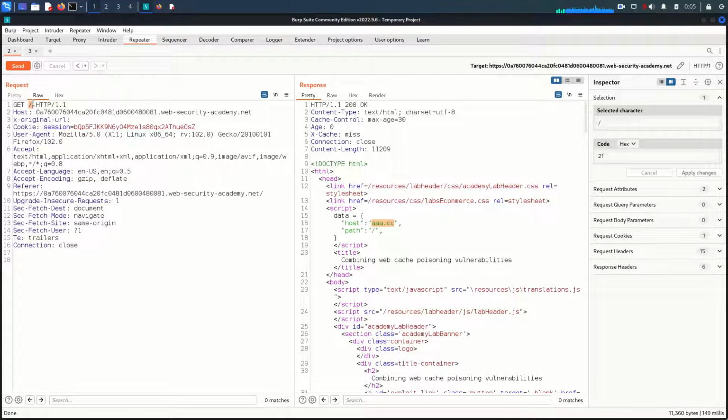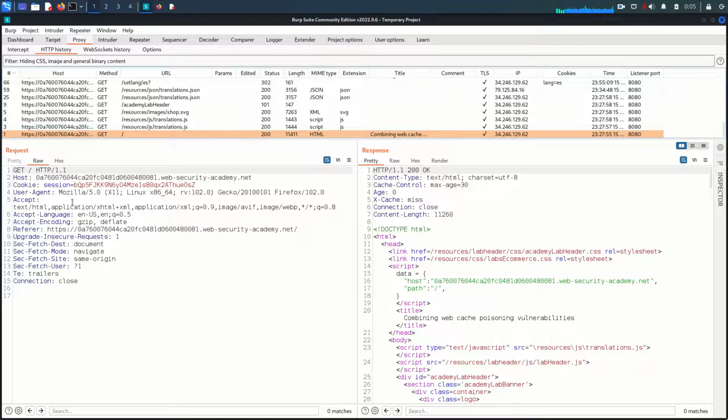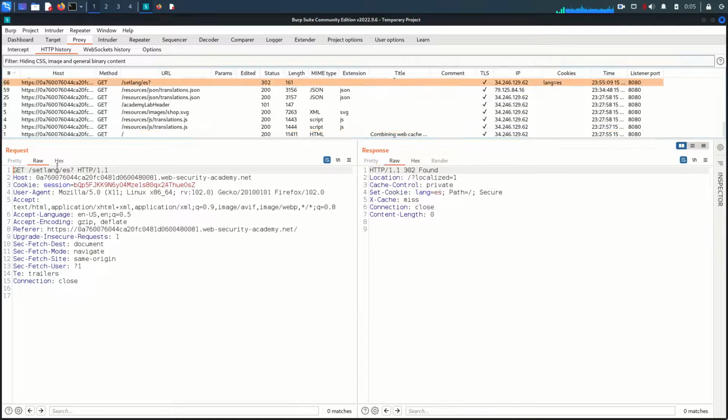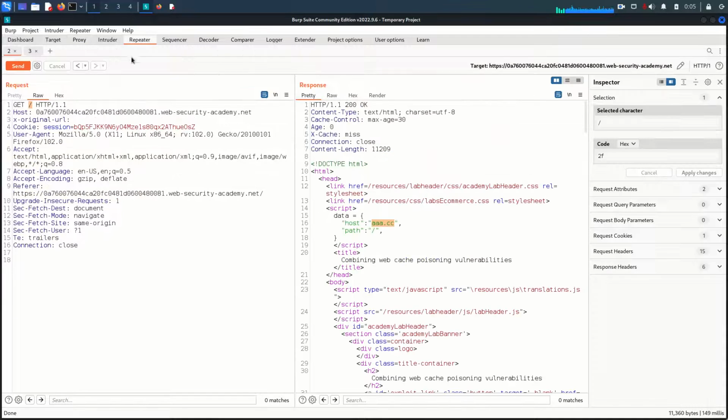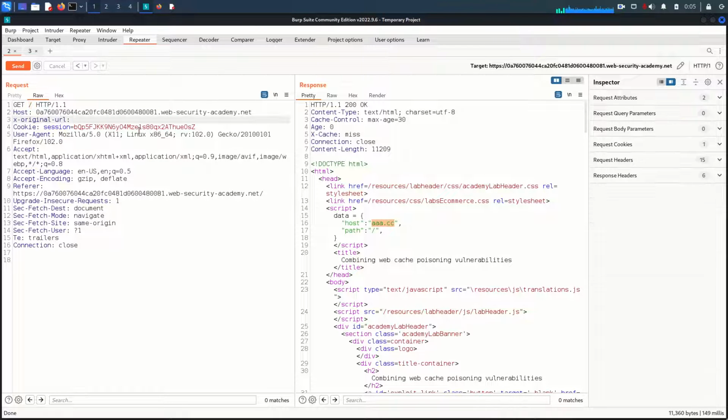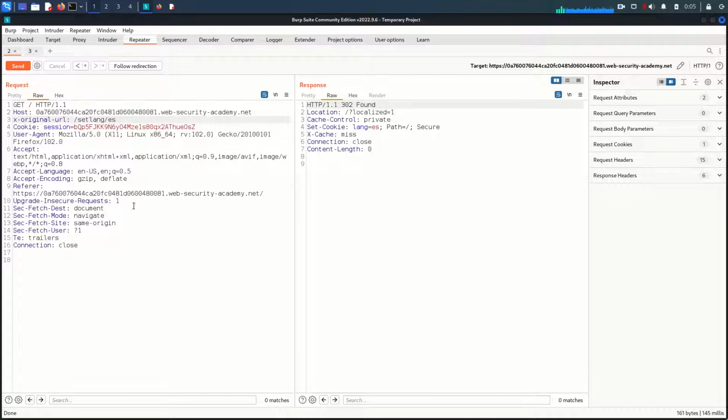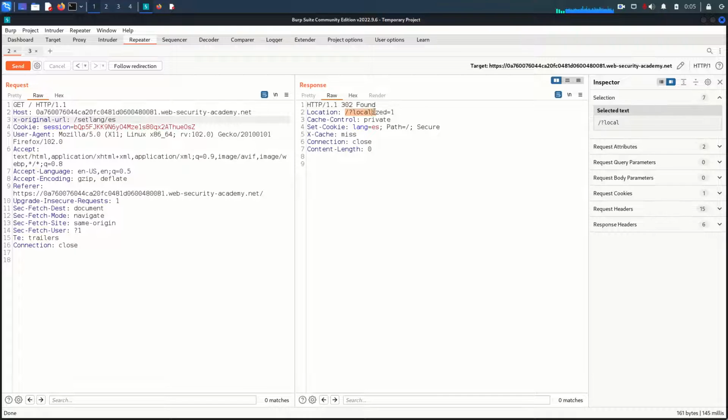This is the main page which will be loaded with English as the default language, but here I am going to copy this path or endpoint, come back here, put this, and send it. As you can see, it is sending us to localized equal to 1.